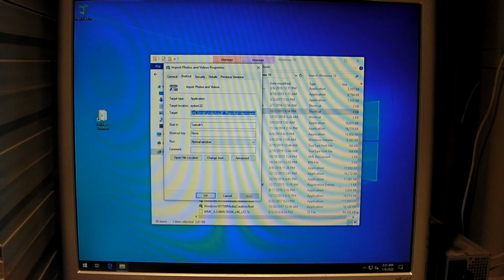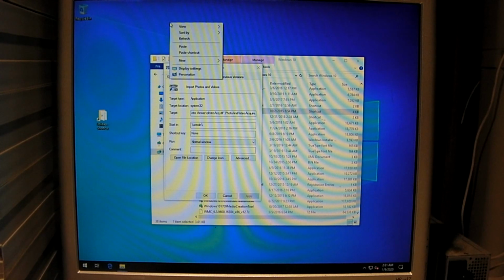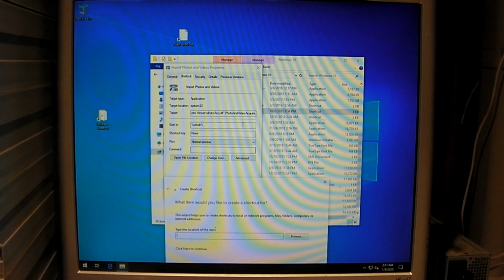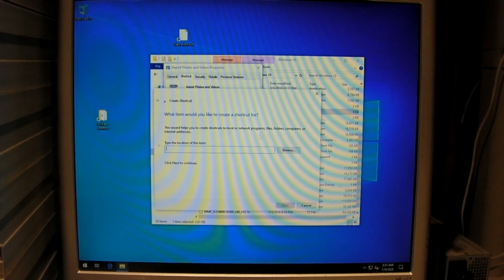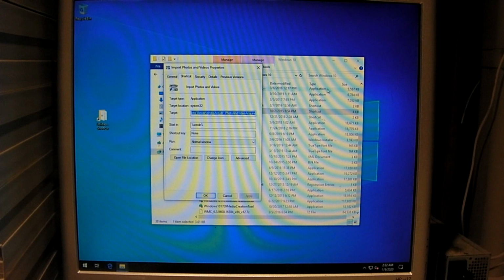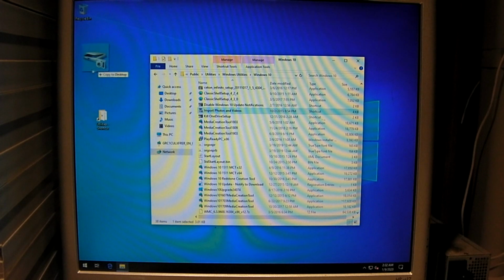copy this and put it into the video description, but essentially on your desktop you would right click, select new shortcut, and then put in this target right there, and click next and then finish to create the shortcut. What this will do is, when you run the shortcut, which I'll just drag over to this system.